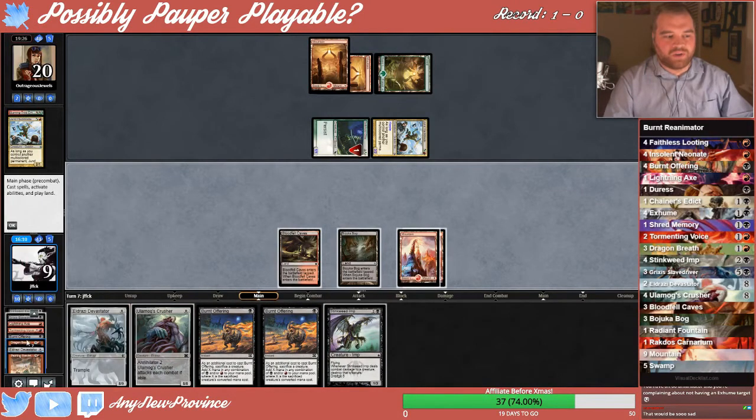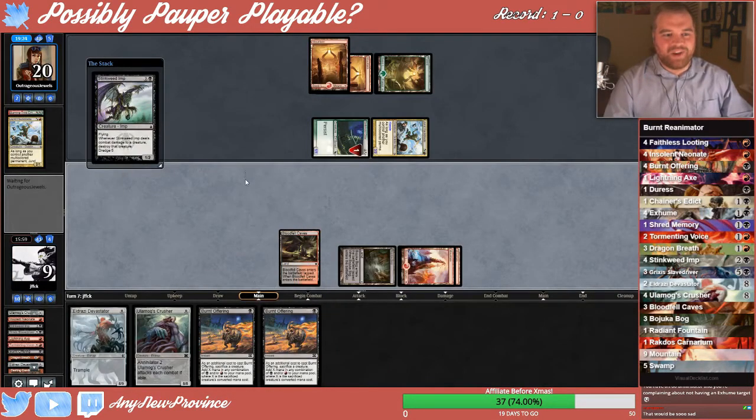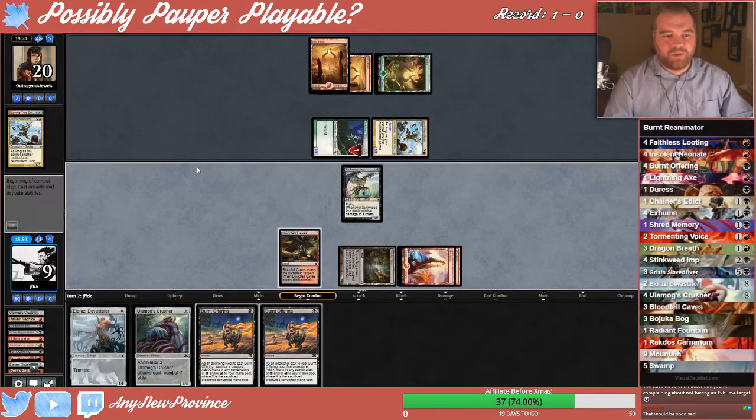What do we find in our graveyard? Swirling Sandstorm. That's kind of a bummer. That's okay though. So lay out the old Stinkmeister. Don't tap our dual land because Lynx Lynx might have some problems with that. Play out the old Stinker. Pass the turn.